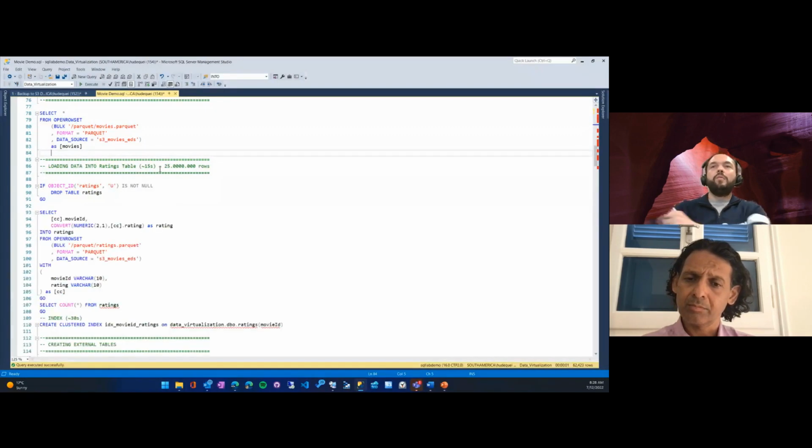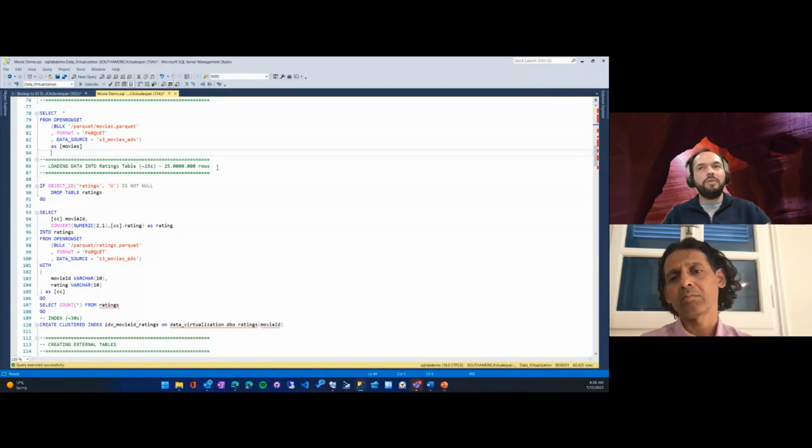But let's say I have a way bigger workload. Let's say I have a big table and I need to do some kind of convert. I need to do some kind of data manipulation. So I actually do have a Parquet file with 25 million rows. This Parquet file is called ratings. And since I'm going to do a lot of data manipulation, for this example, I'm going to create locally a table called ratings, and I'm going to load that table with this Parquet file.